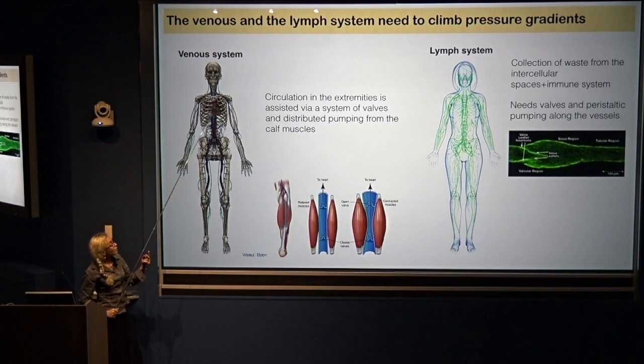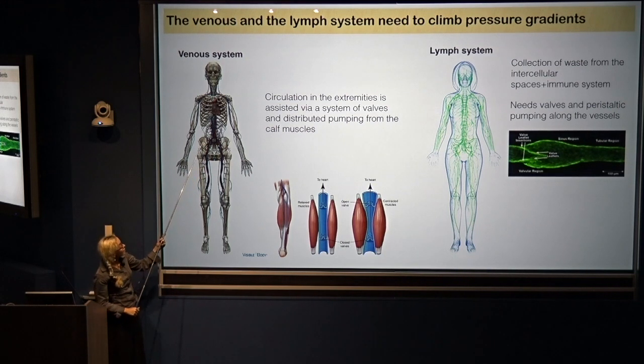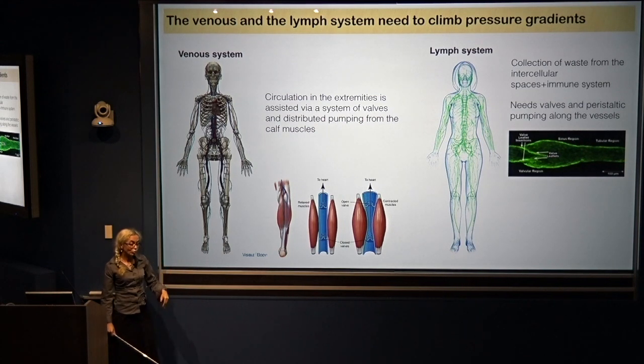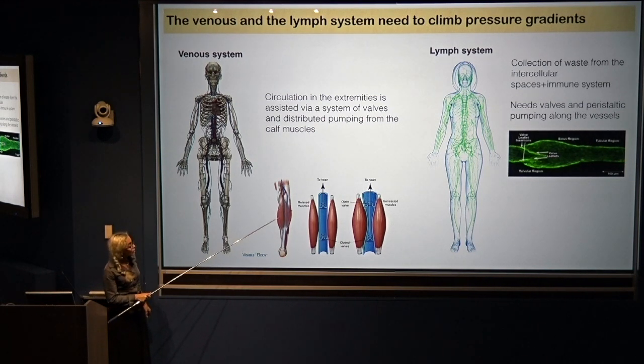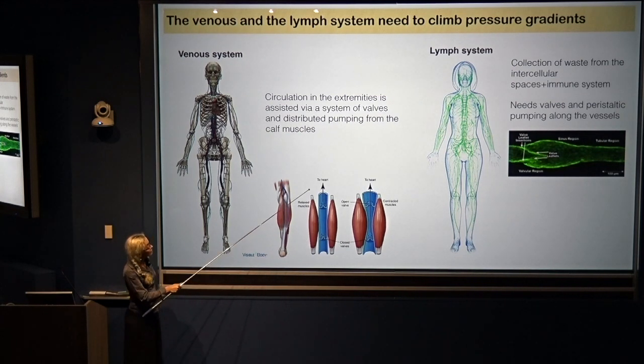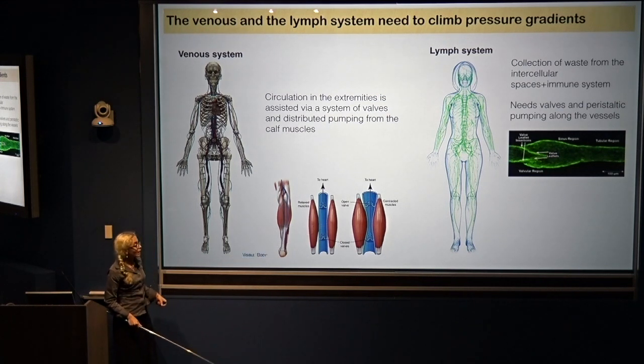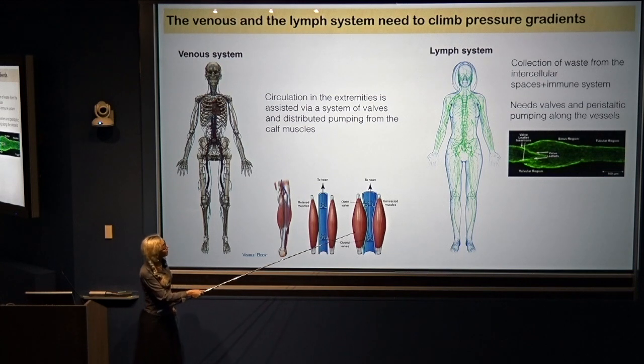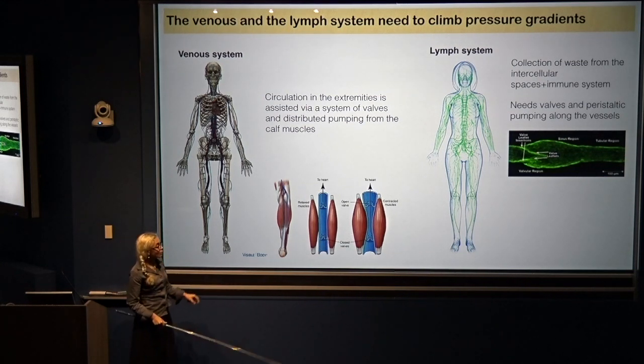Now, there is a little bit of a problem because the pressure differential that the heart provides is not enough, if you're standing up, for the flow to return back to the heart because of gravity, essentially. So in your venous system, in the return system, in the extremities, we have a different way, an assistive system, which is composed of valves and peristaltic pumping that happens here in this cartoon from the calf muscle, right? And this is actually an ingenious system.